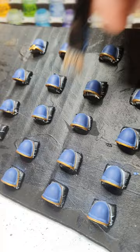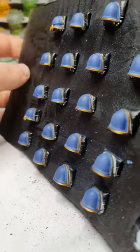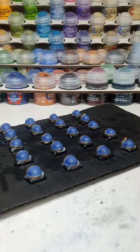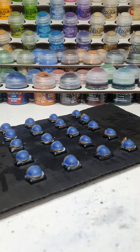There we go. Okay, cool. It is slight, but I'm hoping that means it will pair up better with the models in the final forms. Alright, cool. Good, good, good. Alright, so now, of course, I'm gonna add some Fenrisian Grey back to my wet palette, as I think, yep, I've run out. And then we're going to do a single hard edge highlight over the top.